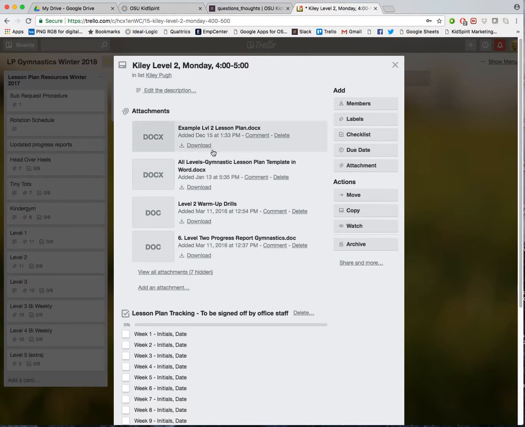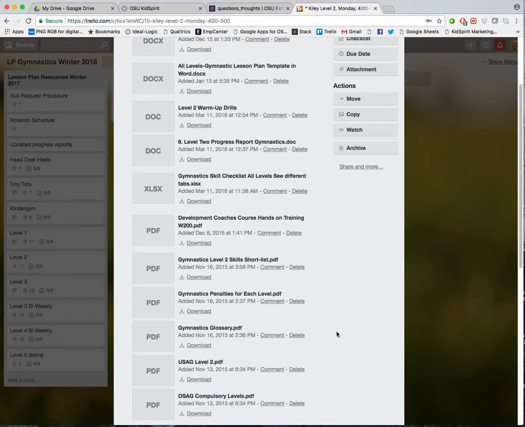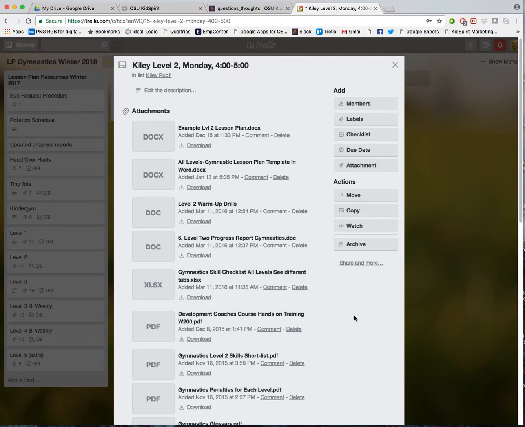You're going to download that template. Also, just a few more things here. Other tools. Here's gymnastics. This is a handbook on the hands-on training right here. Whoops, didn't mean to do that. This one is, let's see, here are penalties if you have gymnasts who are interested in that. Just a whole bunch of tools. Okay, you're going to download this template right here.